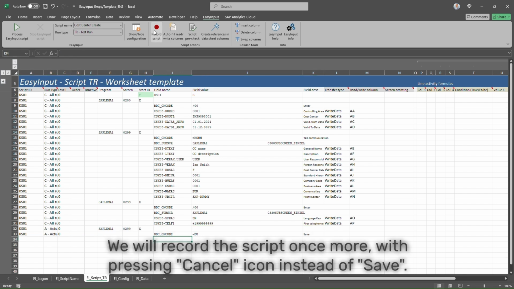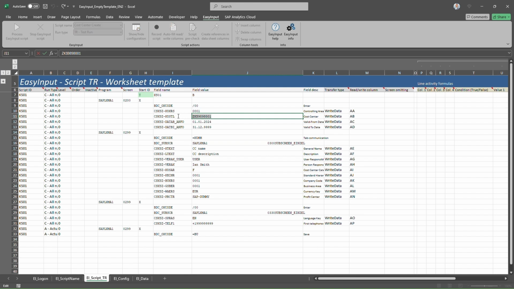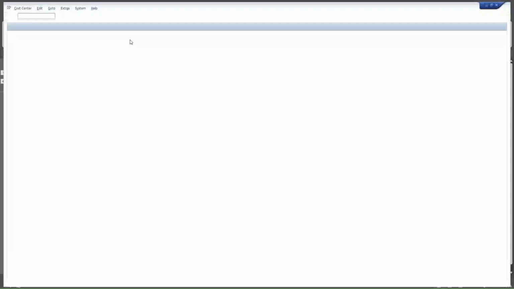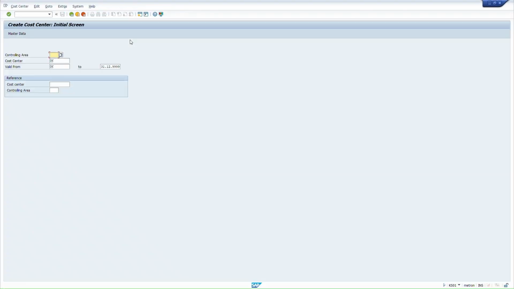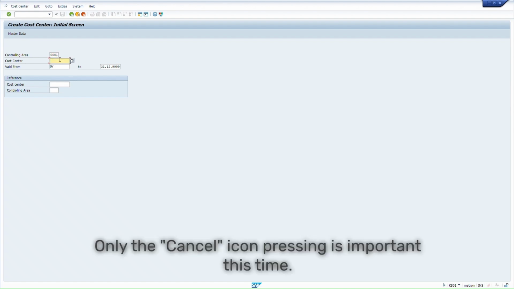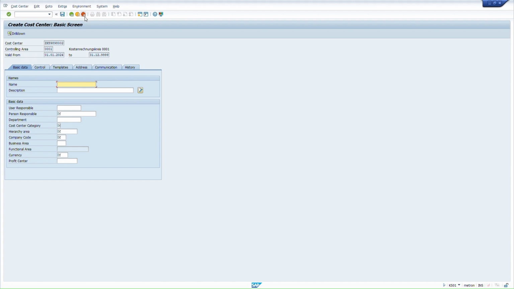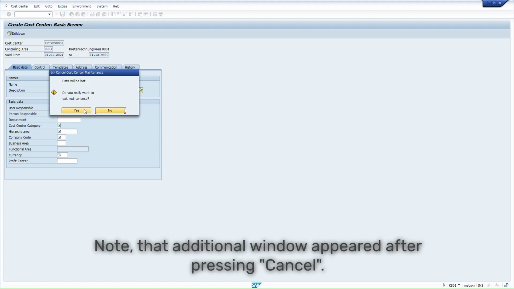We will record the script once more, pressing the Cancel icon instead of Save. Only the Cancel icon pressing is important this time. Please note that an additional window appeared after pressing Cancel.